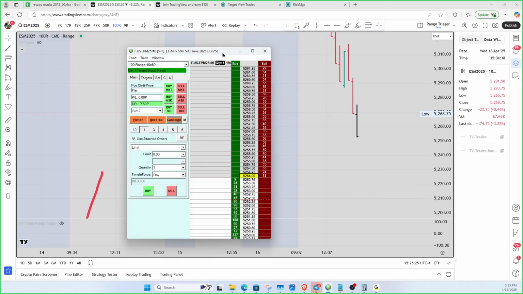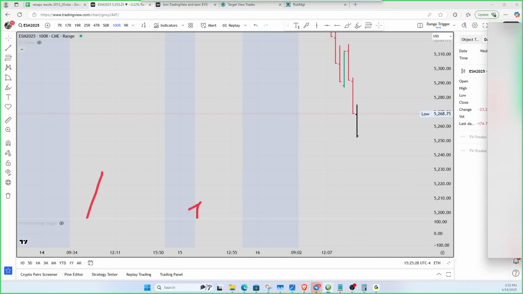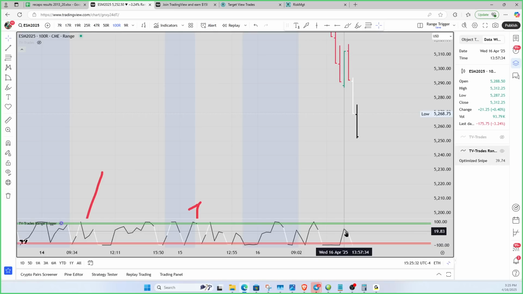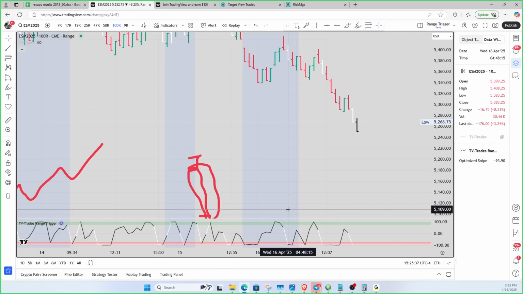Now, I don't know if we had a trade set up there or not. If I move this over here and I put this on down here, using this right here, we didn't have a trade set up, okay? There was not a trade set up there using that. The last trade set up using the trigger, there's two different types of trades you could have done with this, okay? You could have done one here being an aggressive short and one here being a conservative short. You would have been entering right there on one and right there on the next one. All right, those are the two different types of trades you could have done using the trigger.